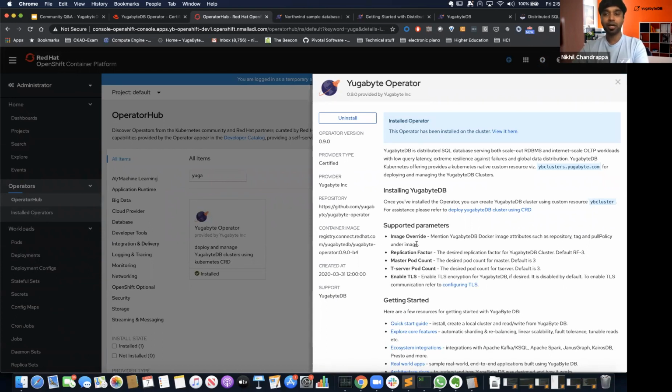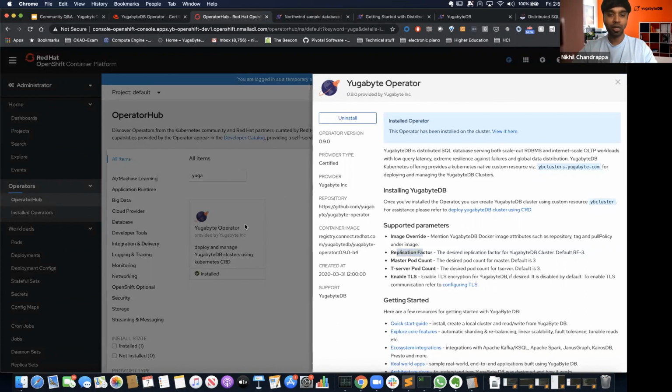For every CRD that you create, you can specify the replication factor, the number of replica copies you want, and also the pod count of each of those clusters. By default it's 3, and you cannot reduce it to less than 3. You can increase it, say, if you want to start off with a 5 node cluster, you can just specify that as part of the T server pod count.